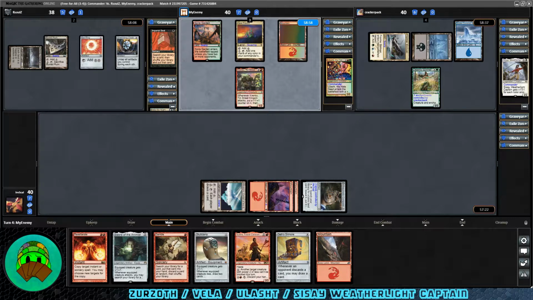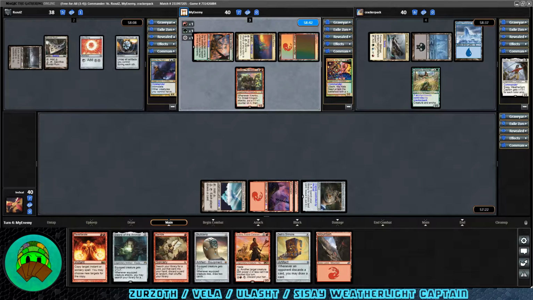All the way through the turn for Vela, no extra land drops. So that's interesting. No Signets, nothing. Off to Ulasht's turn. Let's see what they do. Looks like it's going to be semi-aggressive. I haven't even faced an Ulasht deck before, so this game is just like... this game is candy right now.